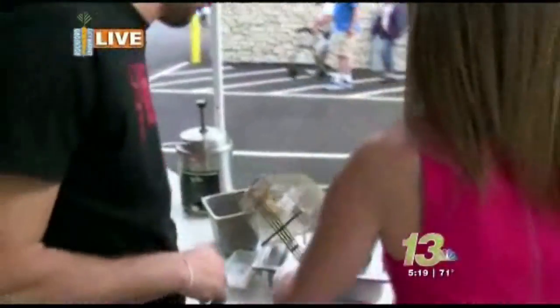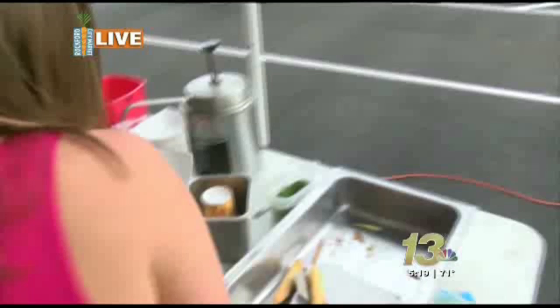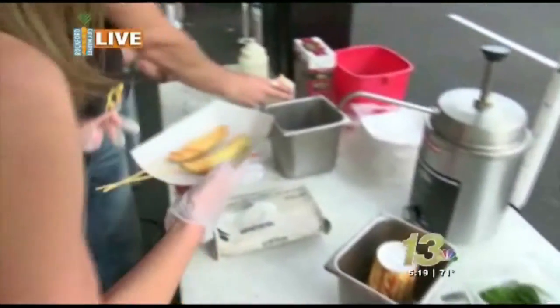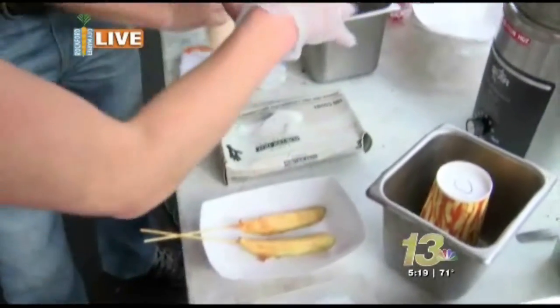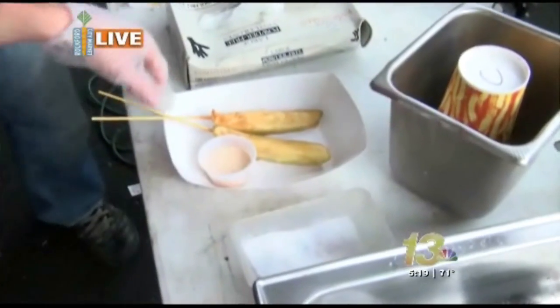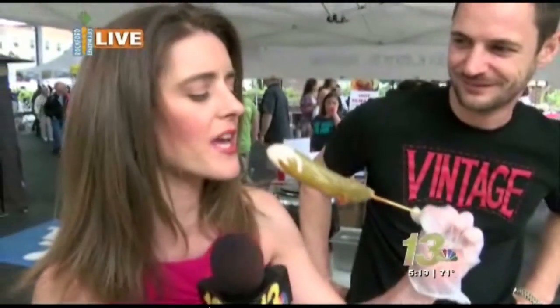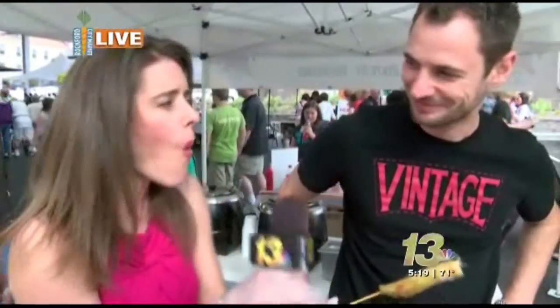So I've got the pickles — into here? Sure, why not. This is actually the fry machine. Now we're going to put them with some sriracha ranch for dipping. Now you just eat and enjoy. This has actually been a pretty easy pickle-making lesson. Very, very hot — yeah, 350 degrees-ish. But quite delicious.